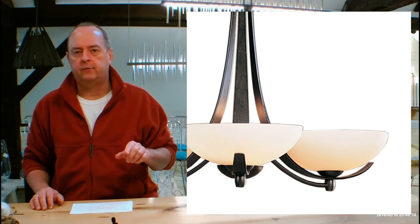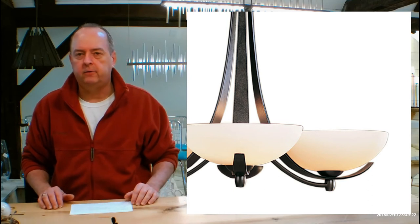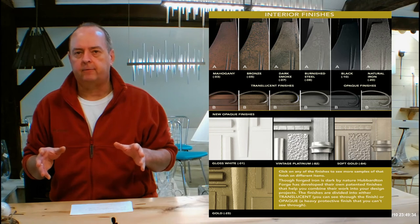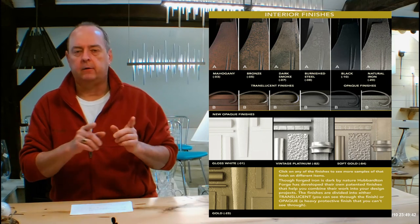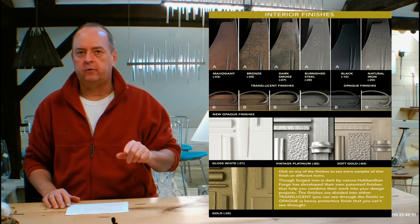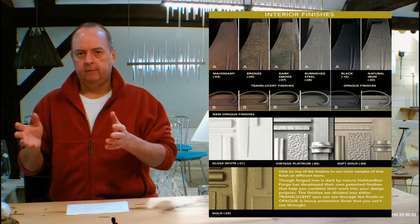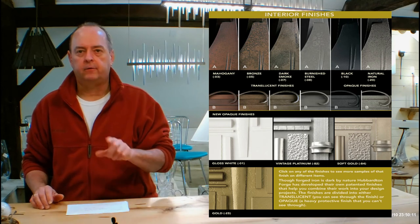Let's get into metal finishes. If you're on our website handmadeinvermont.com, look over on the left-hand side of the screen — you're going to see a lot of red tabs. One is going to be the finishes help guide. Go over there and open it up and you'll see a video of me talking about the differences in Hubberton Forge finishes and how they can look on different types of forging. I'll be referencing a color chart just below the video with pictures labeled A and B showing the range. You can click on any of those pictures to see a lot more samples of Hubberton Forge fixtures in that finish.